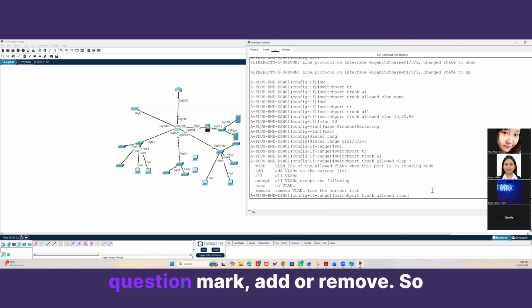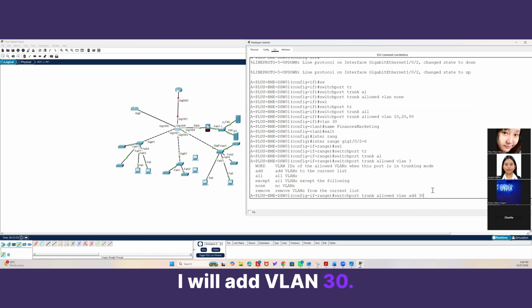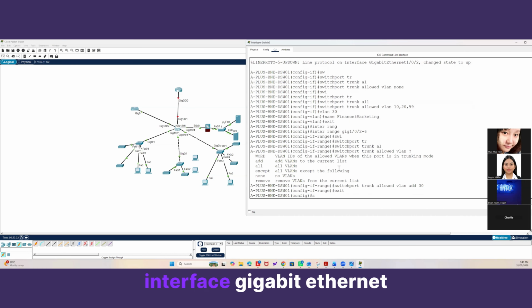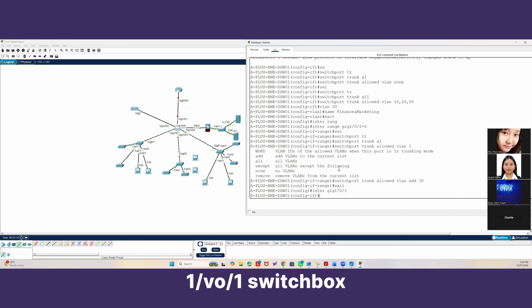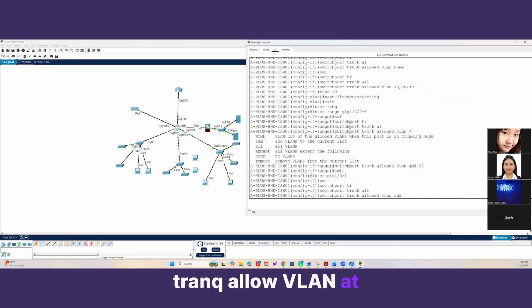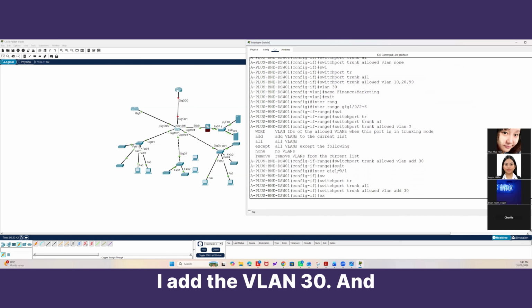I will show you with question mark, add or remove. So I will add VLAN 30. And gigabit Ethernet 1/0/1 also needs to be added. So interface gigabit Ethernet 1/0/1, switchport trunk allowed VLAN add. I add VLAN 30.